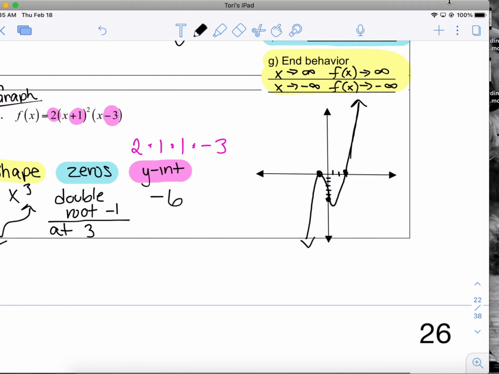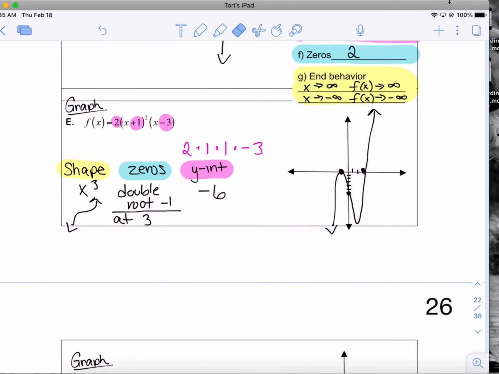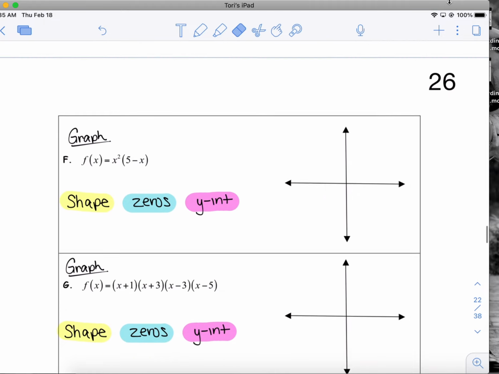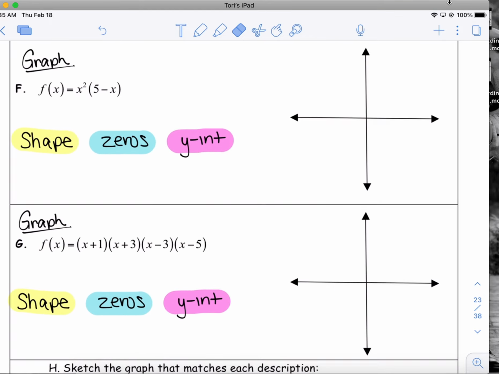Again, if you went down really far, came back up and bounced, that's fine too. I don't hate or like one of those any better than the other. Okay. All right, pause the screen if you need to. Go ahead and copy it down, and then we'll move forward. Beautiful. All right, F, talking about F.